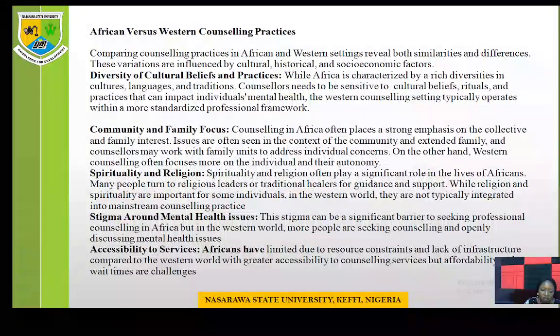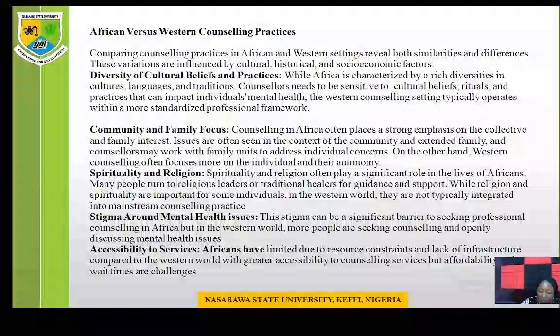All right, accessibility to services is another area of difference in practice. In Africa, we will talk about limited resources and infrastructure. So even if people have problems, I've already talked about stigma. And then access. When we are talking about access, yes, counselors may be there, but to have people go to them is a problem because of stigma. Now, in the other parts of the world, they seem to have it all, and so accessing counseling is not a problem, because it is always there.